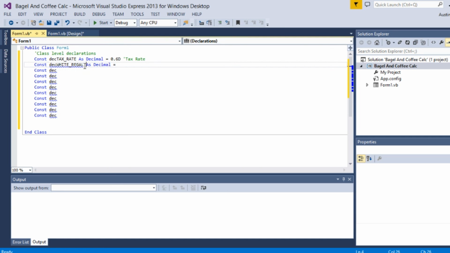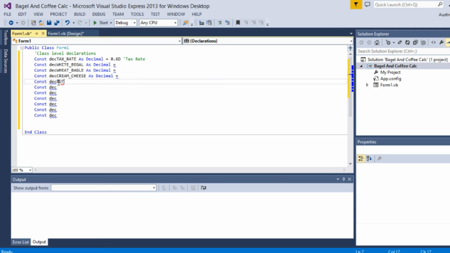As decimal. And then DEC, this is going to be wheat underscore bagel as decimal. This is going to be cream underscore cheese as the decimal. Yes, add that after each thing.